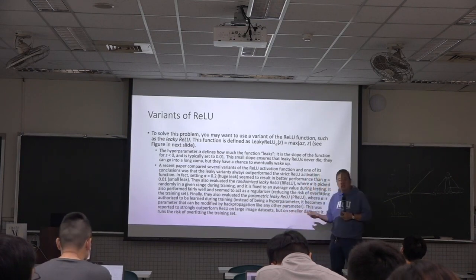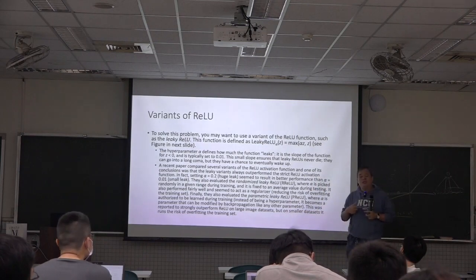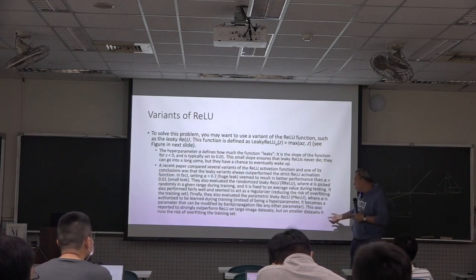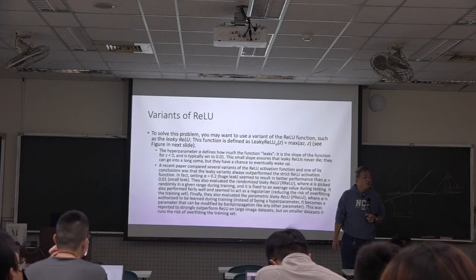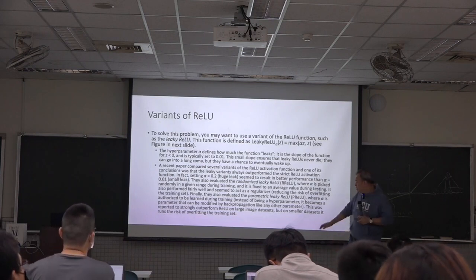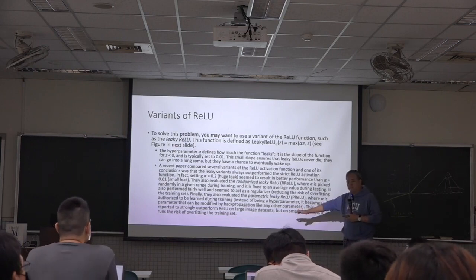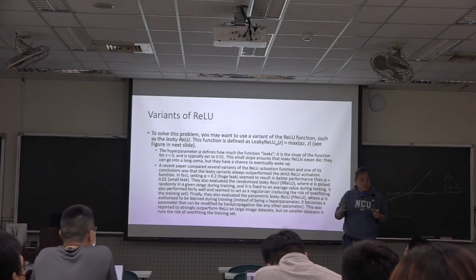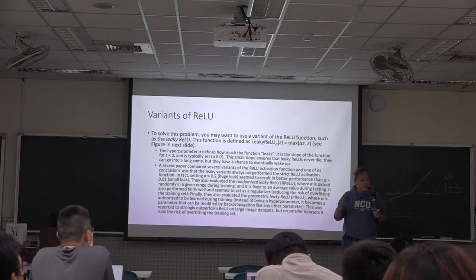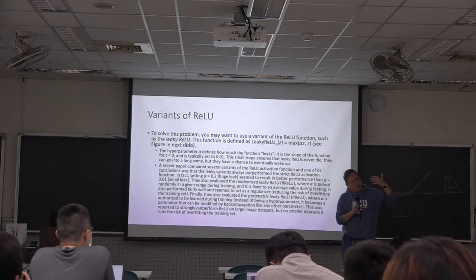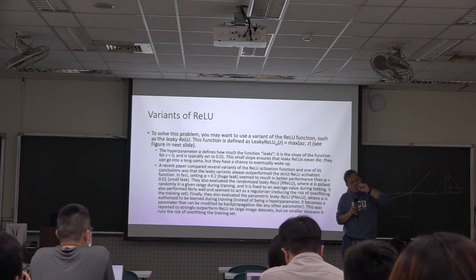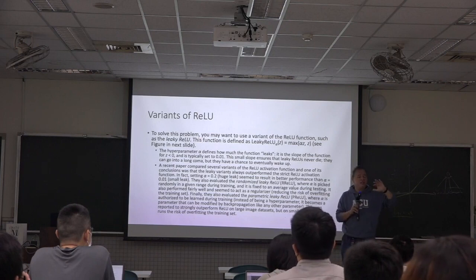But obviously, you increase the number of parameters, right? When you increase the number of parameters, it means you increase the complexity of the model. So if your data set is not large enough, you run the risk of overfitting the model. Because what happens when the model overfits? Your model is too complicated. We should only capture the trend of the data, but it captures small variations of the data set, which causes the overfitting.